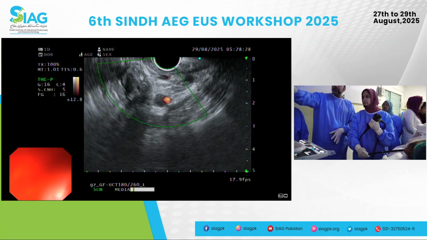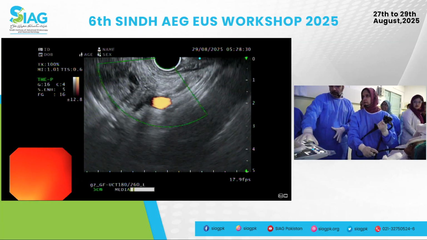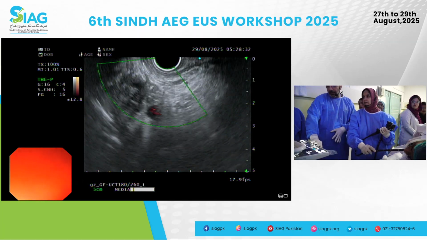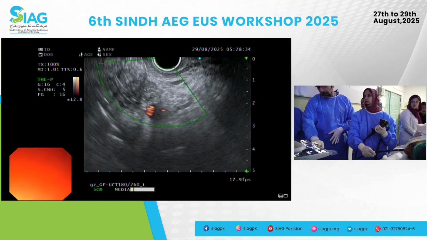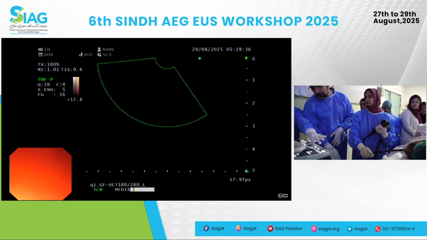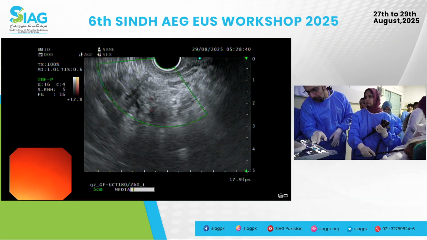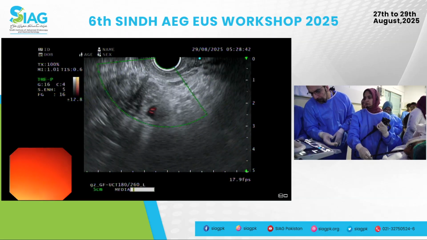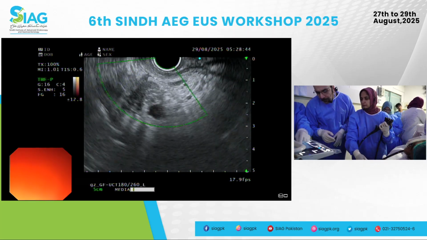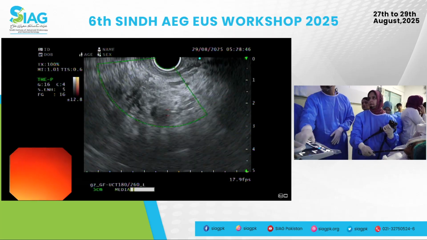One thing is, if you see something like this, what we want to do is look at the Doppler flow. Turn that on, and I want the waveform. B mode. Pulse wave. There you go.